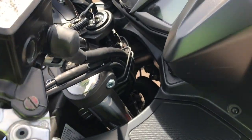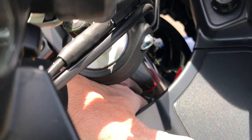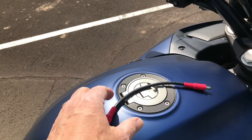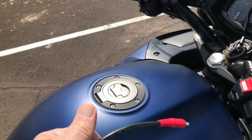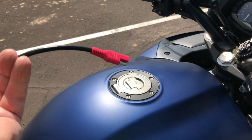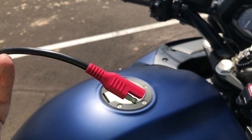I do have a pigtail down here. It's tucked up underneath for my heated gear. Yeah, here's what I use. I can plug this into the heated gear plug and then run my battery tender or my air compressor off of here.